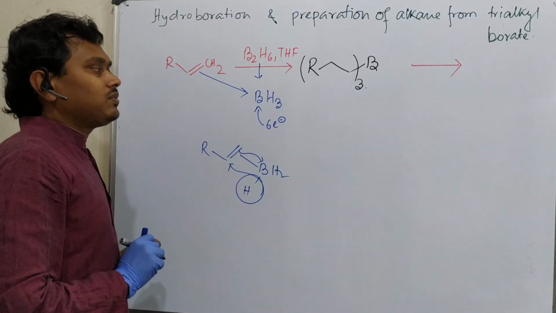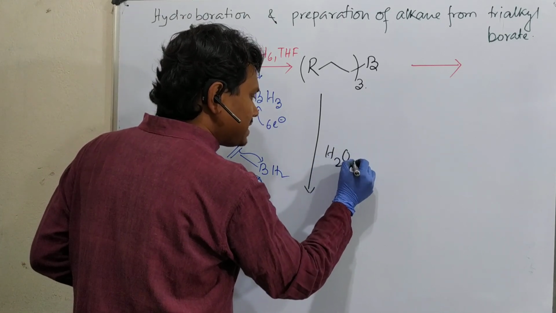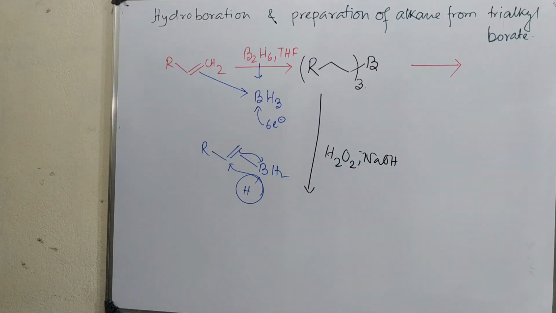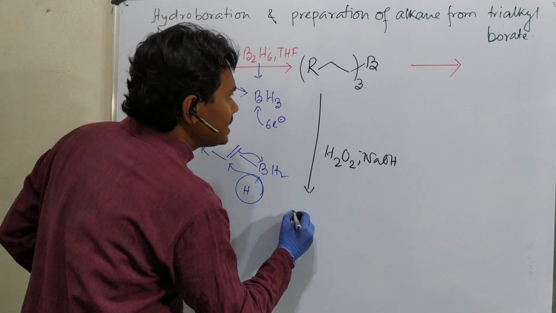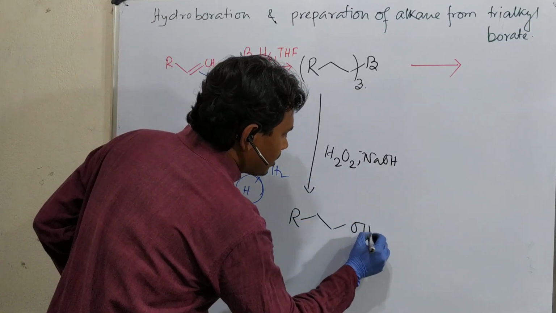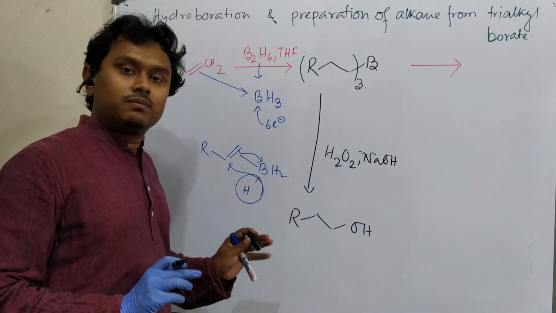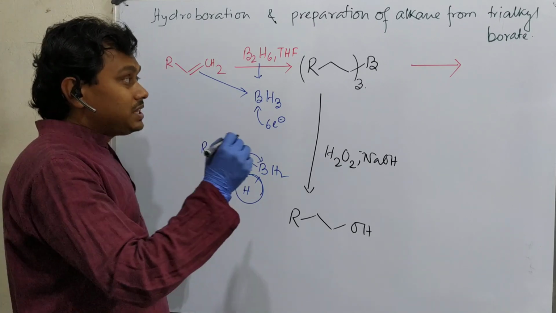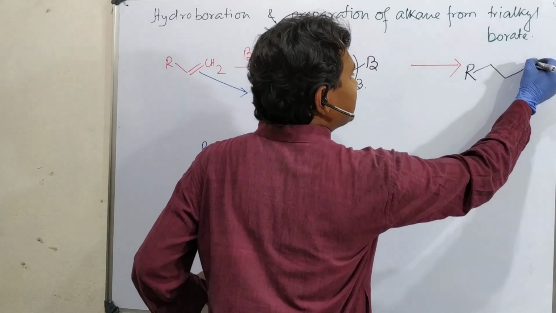So what we have already studied is the reaction of this with hydrogen peroxide and sodium hydroxide. We know that alkaline hydrogen peroxide, sodium hydroxide, what does it result in? It results in alcohol. I have already discussed this part. So please visit the hydroboration slide if you have any difficulty in understanding. Fine. Now what interesting thing are we going to learn in this lecture? This is converted into the corresponding R, this, and here hydrogen.